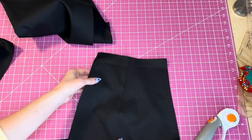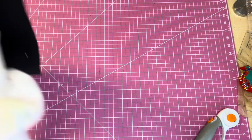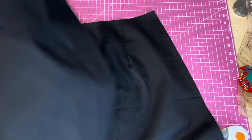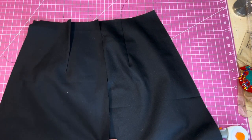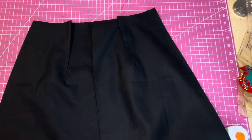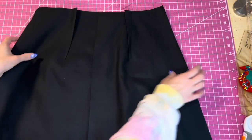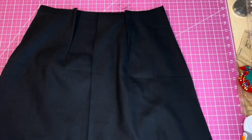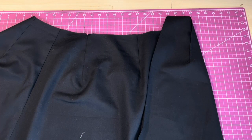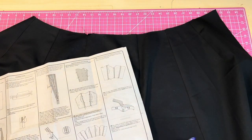Okay, I did the darts in the back and I pressed the dart towards the center, and now we're gonna sew the side seams of the skirt. So we'll place it right sides together. And then we're gonna sew the side seams at 5/8 inch. And I'll do that and be right back. Okay, I've sewed this skirt back to the skirt front at both sides. And then I pressed the seams.